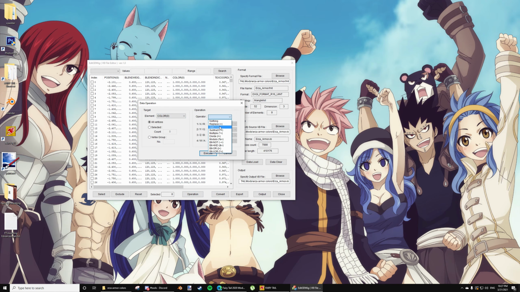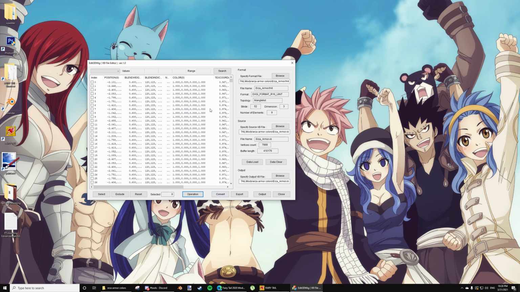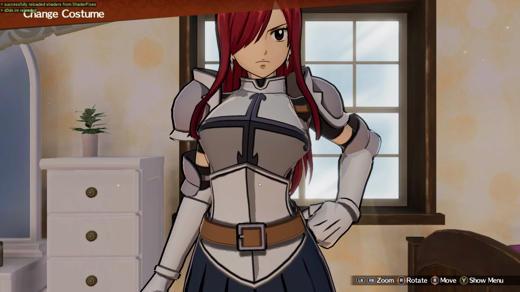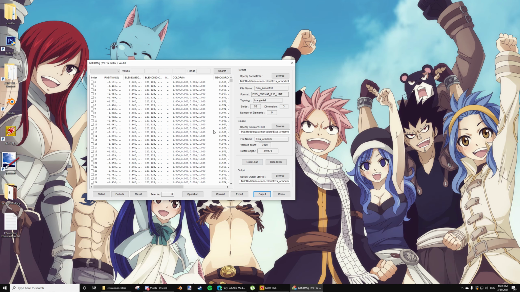If I do the opposite and put in a 1 for the last value, you're going to get the thickest possible outlines, as you can see here. So any value between 0 and 1 will control the thickness of that.